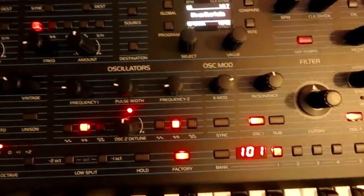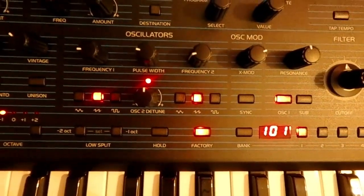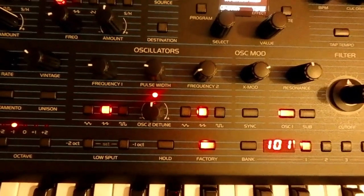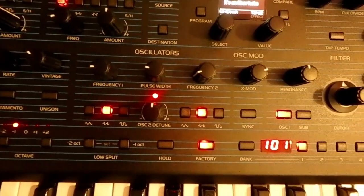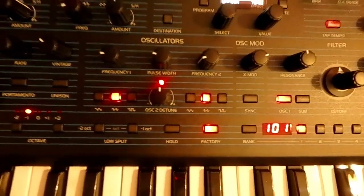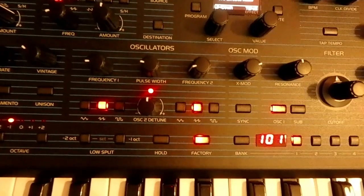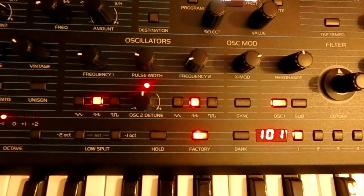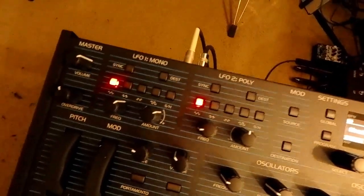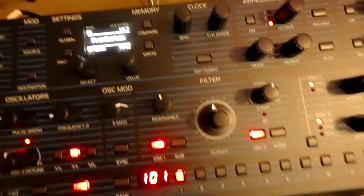And then here you have your oscillators, and you can set your pulse width on frequency 1 and 2. Both of them you can choose from 3 different wave shapes, and you can enable all 3 wave shapes on both oscillators simultaneously, and that gives you a really huge sound. Over here, I think I neglected to mention, it has a dedicated overdrive that you can engage.